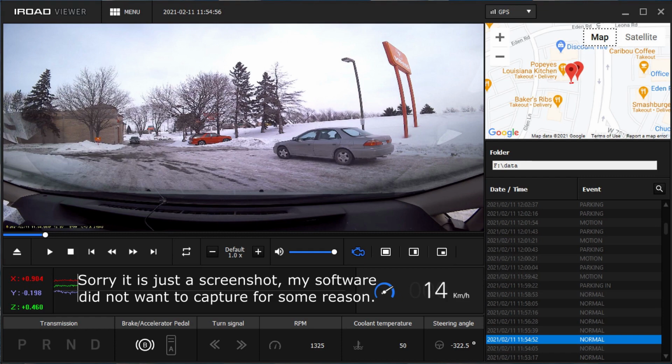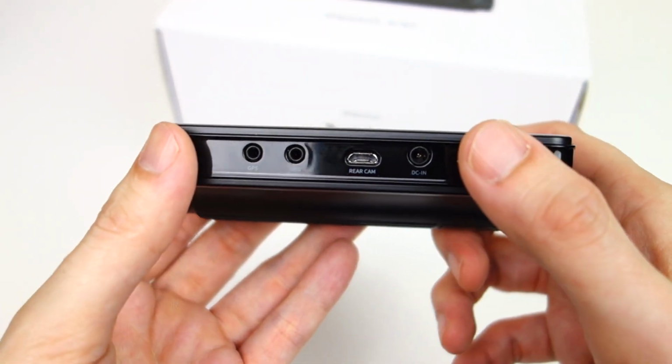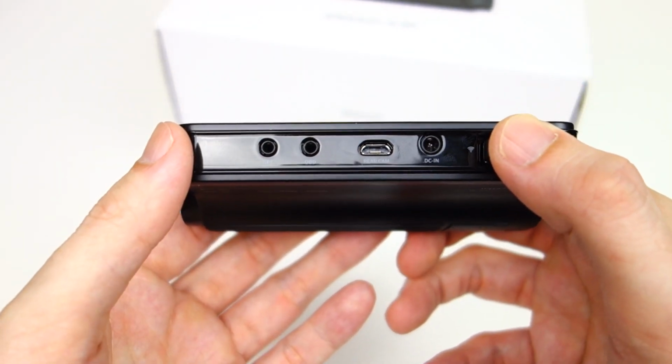But you are able to get a lot of other diagnostics from that OBD2 port, and that's something the other big brands don't offer at all. So that's something, if you guys are interested in having an OBD scanner device, it is worth checking this one out, because you can also scan error codes with that, so that's pretty cool.